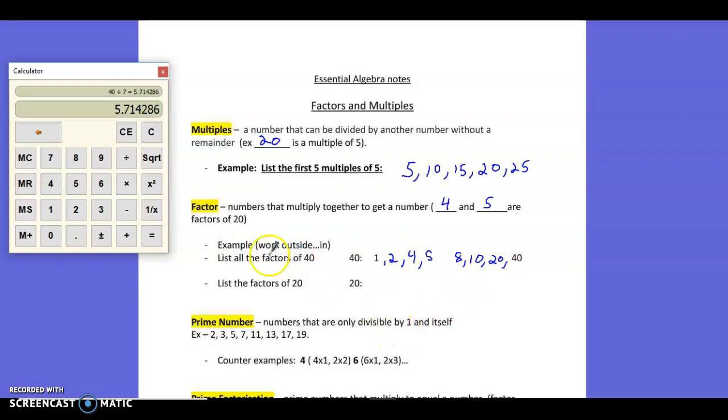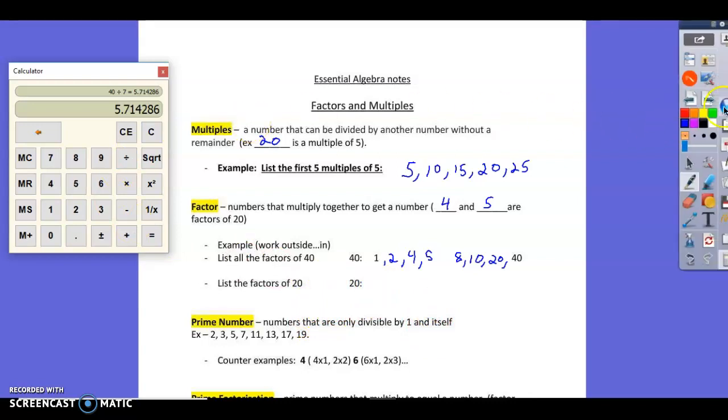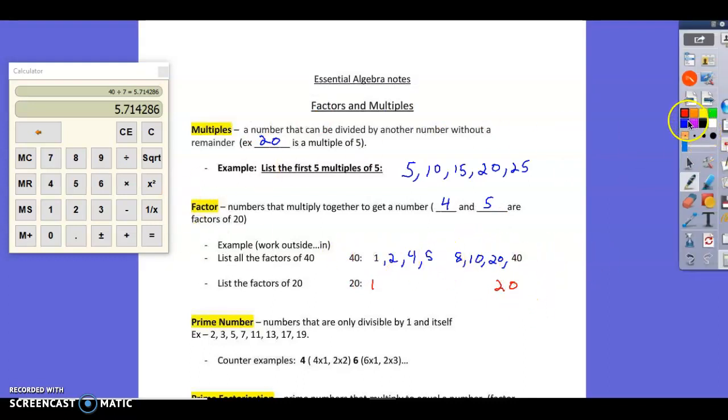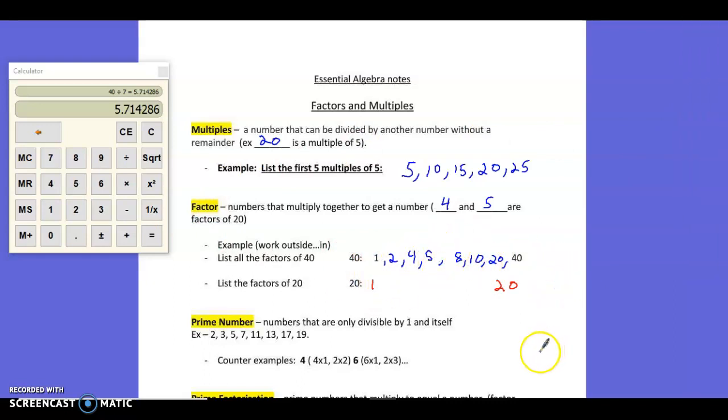So quite a few. So if we're going to, again, list the factors of 20, go ahead and pause this and try it if you haven't done your notes. But I'm always going to start with 1 and the number. So I am going to start with 1, and we'll put 20 way over here. Don't worry if they're spaced way out at the end of the problem. I just like it this way because it's neat and it's in numerical order.